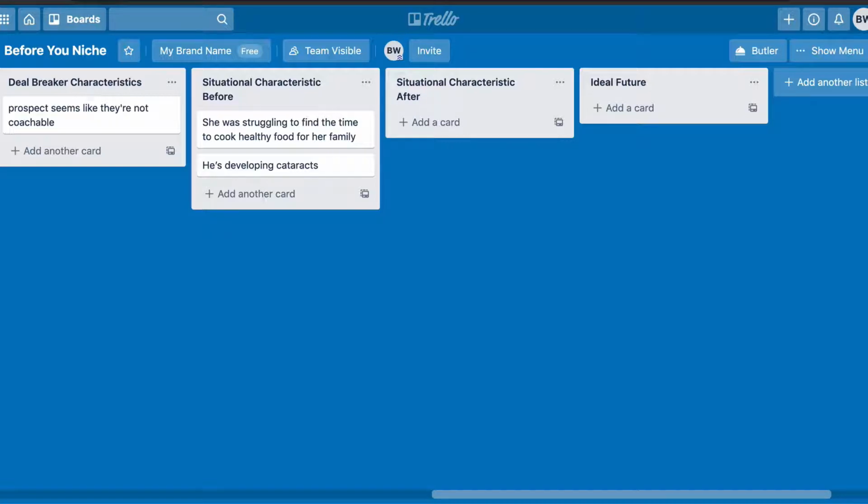Let me give you another example. Imagine your prospect is a medium-sized business owner. So the characteristics that you require might be he's been in business for over 10 years, he's got 35 or more staff, and he's producing revenues of between $5 and $15 million. He's also successful because he's willing to seek guidance and the assistance of experts rather than trying to do it all himself.